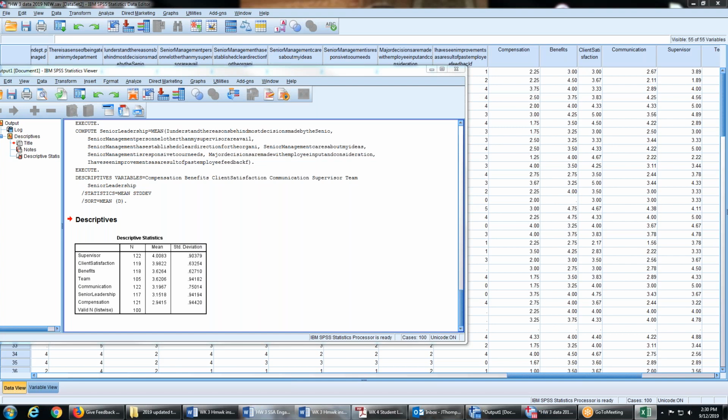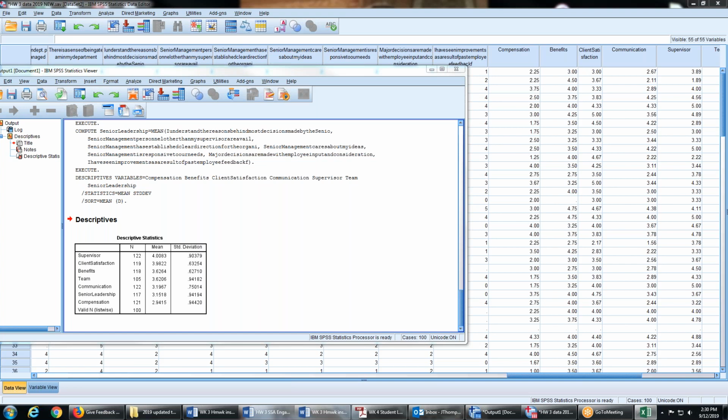Now, I'm going to select this and say insert bar chart. And because I sorted it in SPSS in terms of descending means, it looks this way.